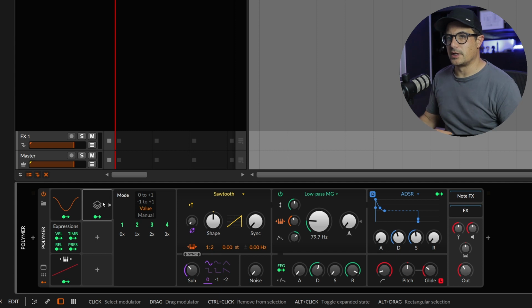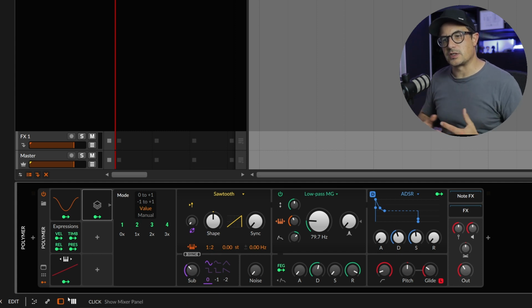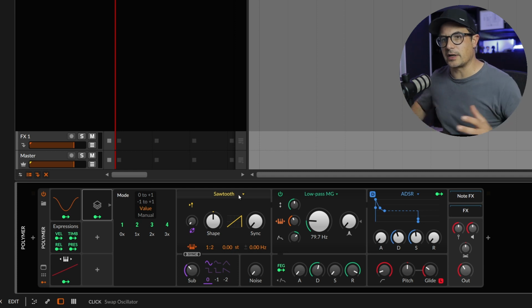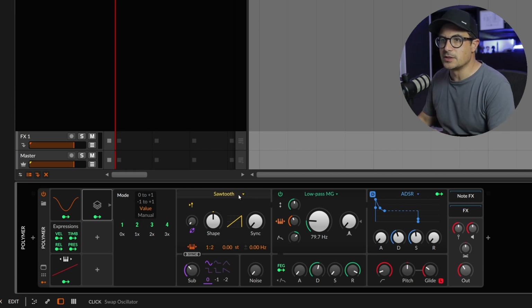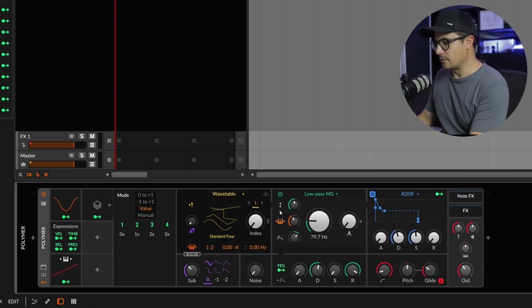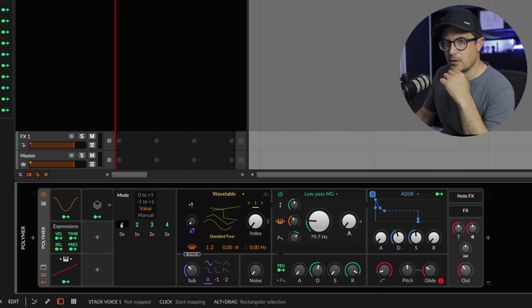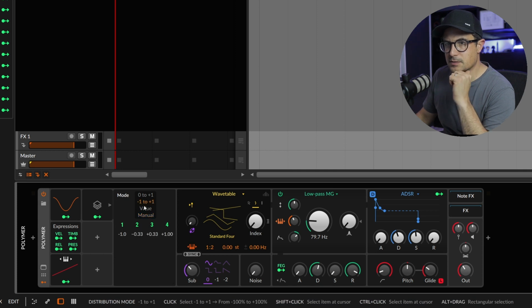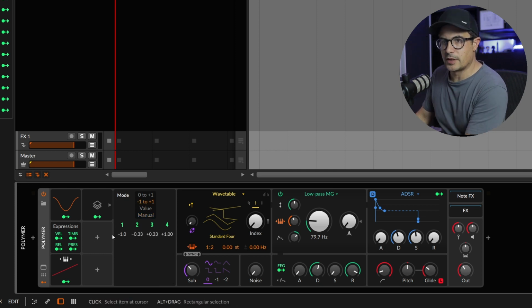There's other ways that you can leverage this as well. So we could actually turn this into a multiple oscillator synth without having to double it up into an instrument layer either. If we were going to use the wavetable oscillator, for example, even in this mode, we'll stick to the bipolar for now.